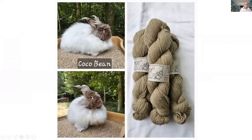Okay, so what we do is we have a number of Angora rabbits. Like I said, we've gotten into many different rabbits, but with our Angora rabbits, we collect their wool when it's time. And this is Cocoa Bean right here. I have Lowe's buckets, and every time we harvest their wool, it goes into the Lowe's bucket. And then I know I have enough Cocoa Bean to send to the mill with a fine sheep wool or whatever else I want to mix in there. I just kind of like to play. Sometimes it will be alpaca, mohair, silk, Angora, but always I start with a fine wool base.